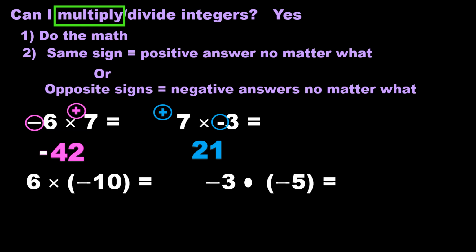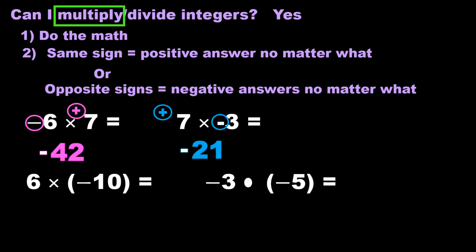And then we circle the 2 signs so I can focus in and figure out what my answer needs to be, or what form my answer needs to be. I have them both circled so that I look, are they the same? They're not the same. So I go to the 2b. They are opposite signs, so I know I'm going to have a negative 21 as my answer.